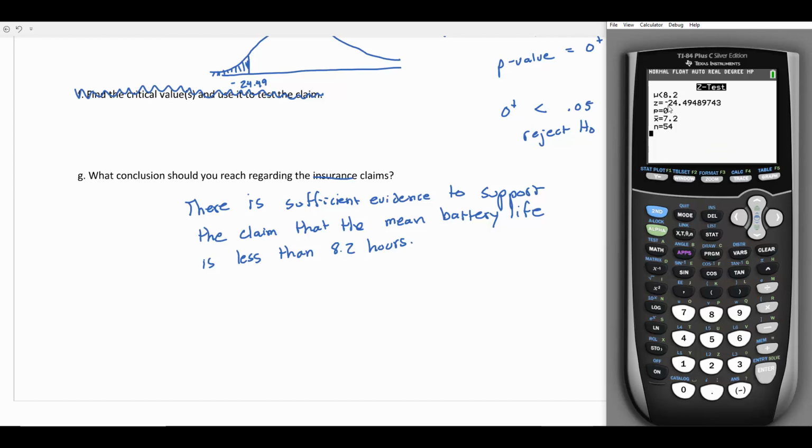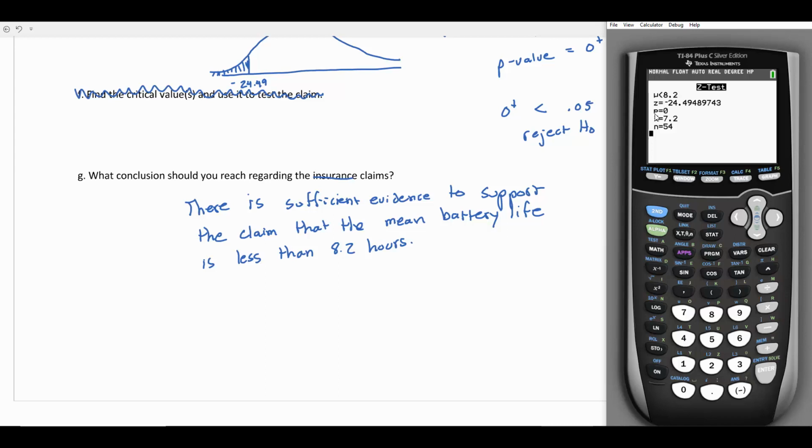You can see our test statistic, negative 24.49. You've seen in the video how to calculate that by hand. We got our p-value of 0, and that really should be a 0 plus. Like I said, this is such a small probability the calculator can't even detect the plus part. It's so far out there. So don't be fooled, it's actually not a probability of 0. Then 7.2 is our sample mean, which we already knew, and our sample size. But that p-value is really all we need to make our decision about whether or not to reject or fail to reject that null hypothesis. So that's how you could do that quickly on your calculator.